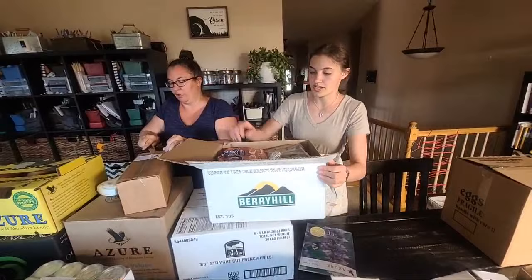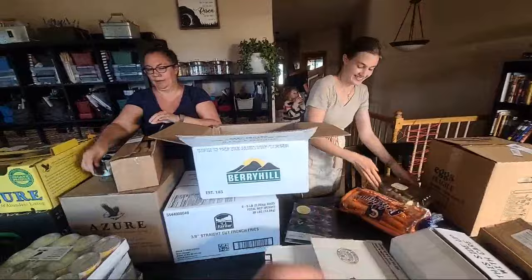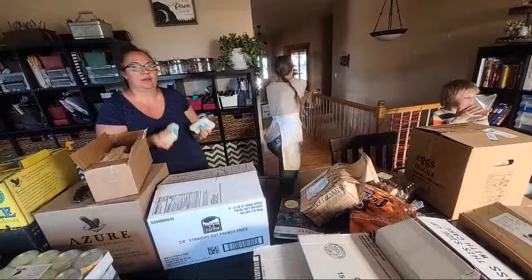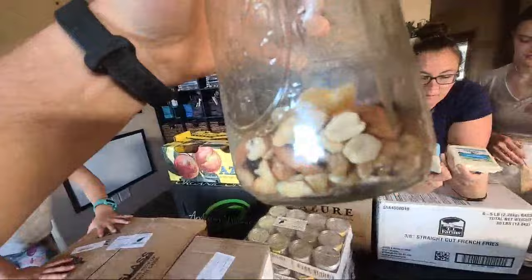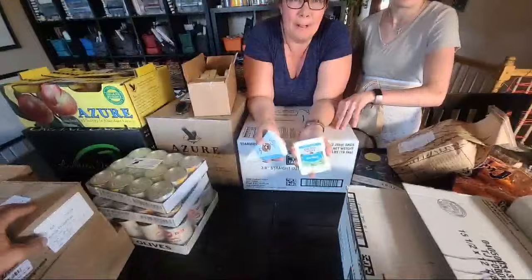All right, while she's opening that, what else is in there? Carrots. Bag of carrots. They look pretty good. I think this is horseradish. We've been going through so many carrots. And if you want to cry like a baby, grind up horseradish. And more carrots. And walnuts. I've got both fetas right here. This was the trail mix that Grayson made the other day. That's gone. We totally forgot to give it to our Azure drop. I told the Azure drop that we were going to have trail mix available, and we totally dropped the ball and forgot about it.